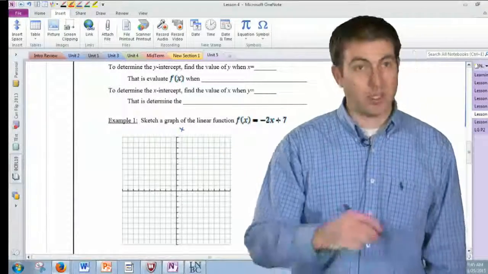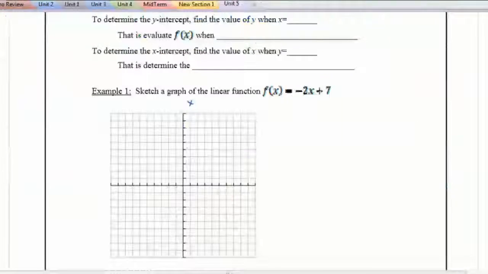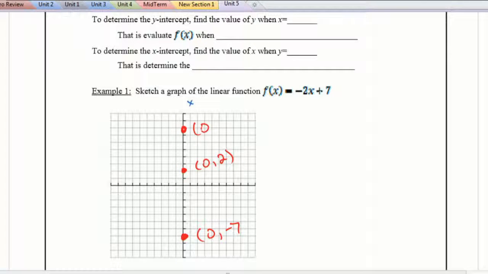Let's look at a couple example points. I'm going to write them in red. Don't write this down. If I had a point right here and wanted to write the ordered pair of that point, I'd say, okay, that's 0, 2. If I had a point down here, that would be 0, -1. If I had a point maybe way up here, that would be 0, 8. So no matter where I am on that vertical axis, the x value is always going to be equal to 0.